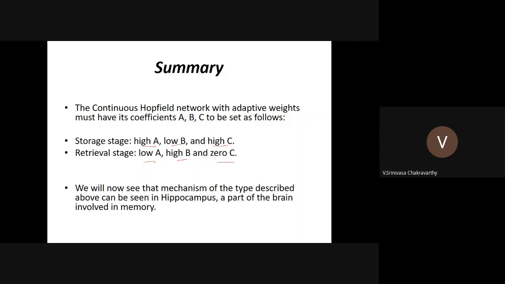Okay, so this is how a systematic study of the Hopfield network and its extensions leads you to a network in which you want all these features when you shift from the storage stage to the retrieval stage. Because the original Hopfield network didn't bother about any of these things, because it's a very artificial model. But as you push to create more and more realistic versions, you automatically arrive at all these things. We didn't put much biology in all this. It's only very general mathematical arguments and some common sense viewpoints about the distinction between storage and retrieval. Beyond that, we didn't put any biology.